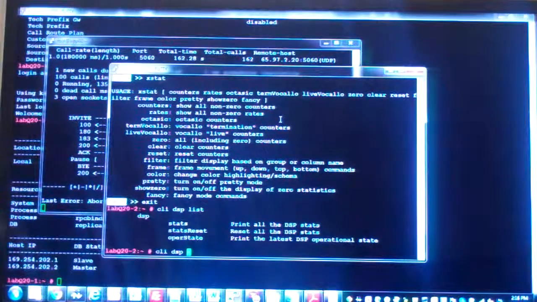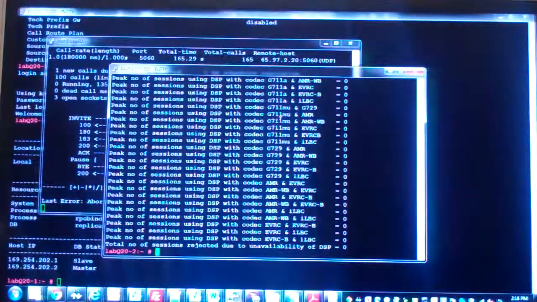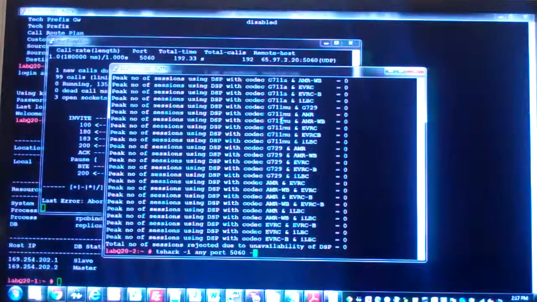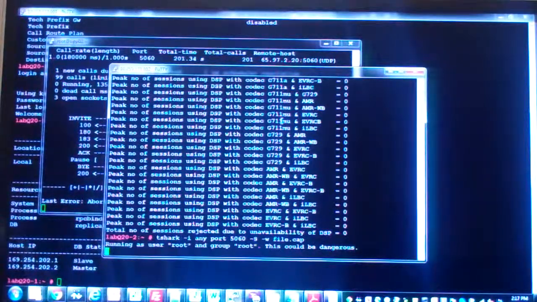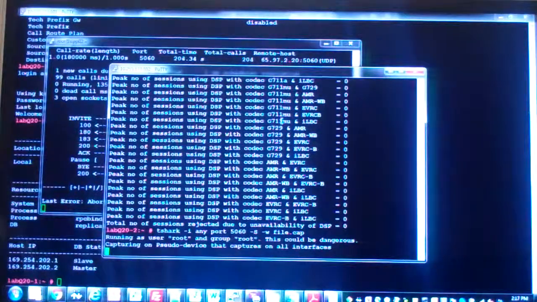So if I wanted to see an active call, the actual messaging, we would do a call trace. Yes, the T-Shark command. T-Shark is the tracing utility. You do -i for interface, and then you say any, so that'll include all the interfaces. Your blanket trace is going to be port 5060, so most everything's going to be happening over there. If you want to write it out to a file, you can do -w and say file.cap, or call it whatever you want. That will start running, and you'll see calls go through.